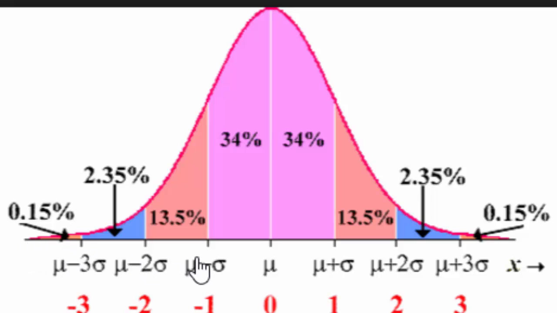Now this is the curve broken down, and if you notice the numbers repeat, going 0.15, 2.35, 13.5, 34, and they add up to 50 at this point. There's 50% by the middle. There's a lot of important things to know here. If you add this up, you can do halves. I guess this is another good way to do it. If you want to figure out what is there, you can just take half of 68, which is 34, and then half of 95, which is 47.5, and you'd get to right here, and then half of 99.7, and you're going to get 49.85 right here, and then when you get to here, you've got 50%.